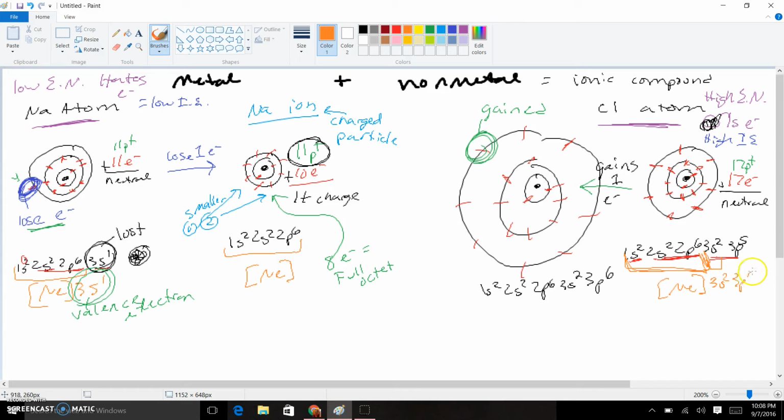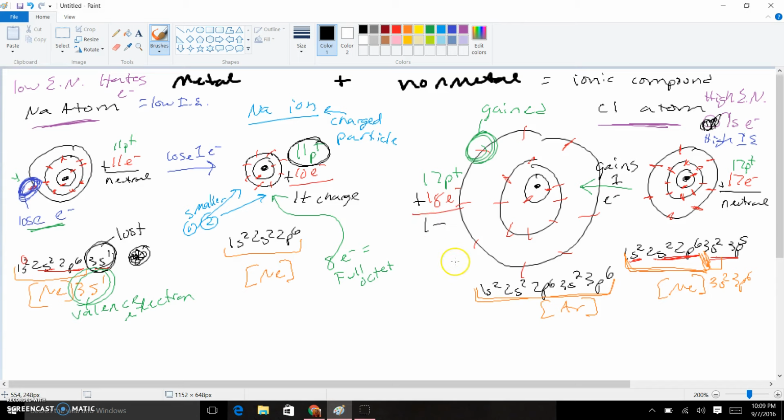3s2, 3p5, and this whole thing over here is a full outer shell because it gained 1 from chlorine, gets me to argon. So the question is, is this argon or is it not? It is not argon for the same reason that the sodium ion is not neon. Argon has a total of 18 protons, and this one has a total of 17 protons still. It has 18 electrons, so it looks in electron configuration that it's argon, but it really isn't.